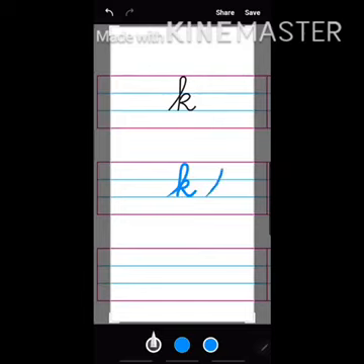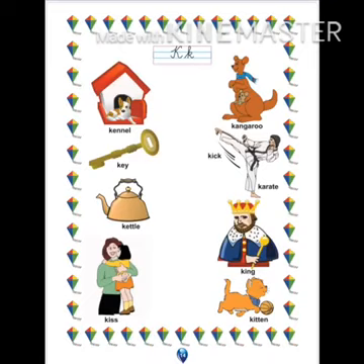Now again we start from the 3rd line, go up, touch the red line, make a loop, come down straight to the 3rd line, again go up, make a small circle, come down in a slanting line and a kick. Now did you understand? Okay.